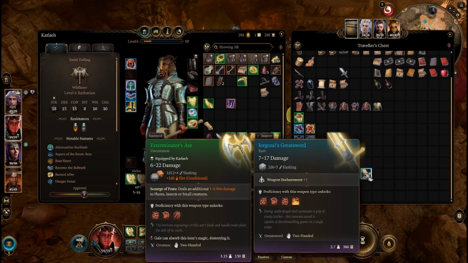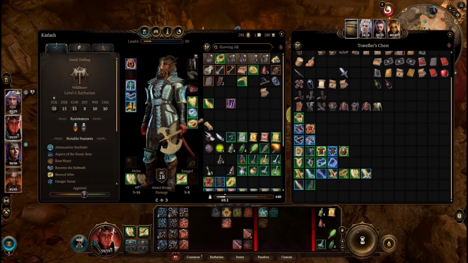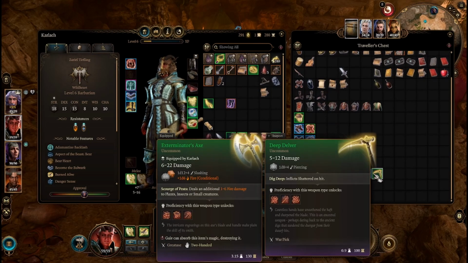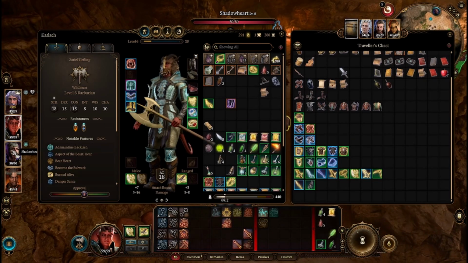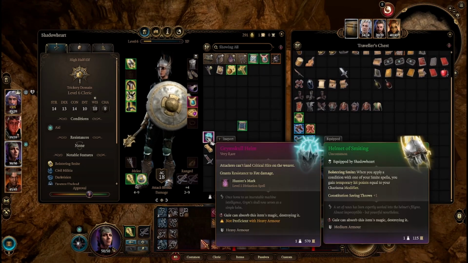It might be better. I mean, 717 damage, which is not bad, you might say. But we have 622, so it is what it is. This we don't need. That's poo-poo. Although, what's the damage on it? 5 to 12. What? Shadow Heart's damage. Wait. She's got the Grim Helm. Grim Skull Helm.